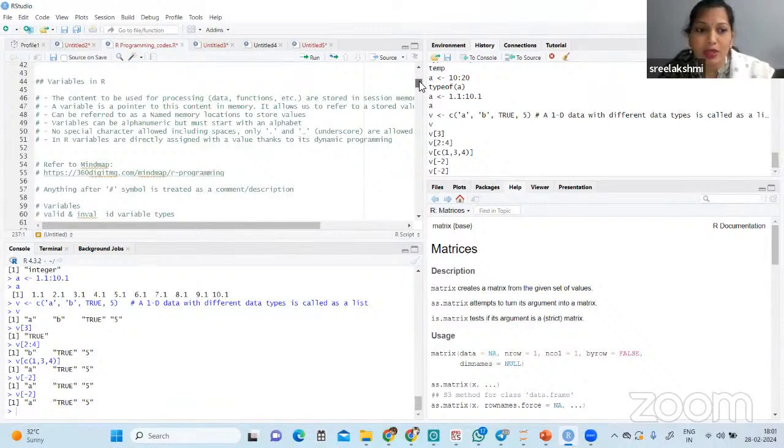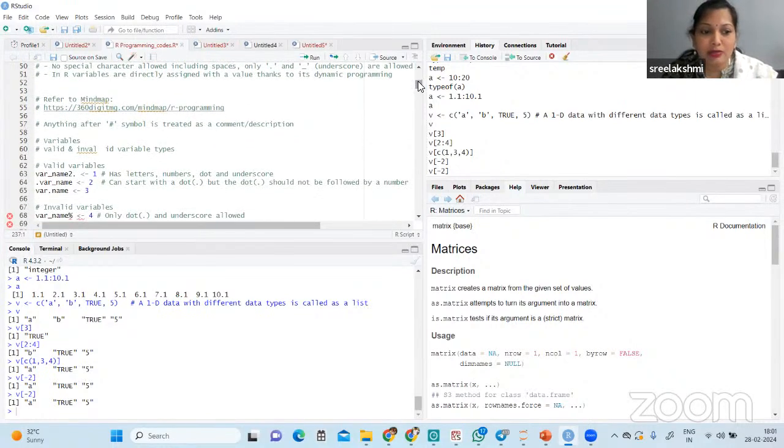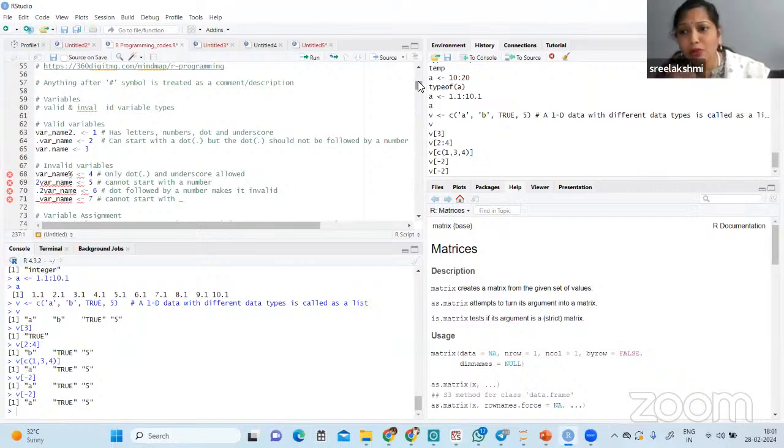That is the variables. When you're talking about a variable, we all know that a variable is a point which keeps on changing. That is what we call a variable. And we have a set of protocols which we need to follow when we are defining variables. That's what we saw yesterday.